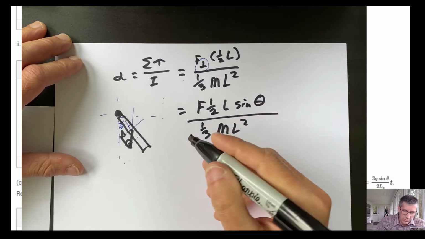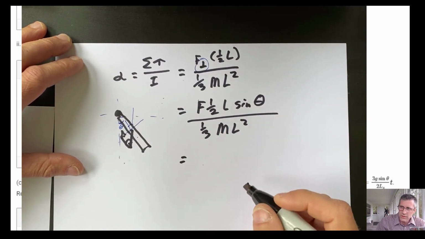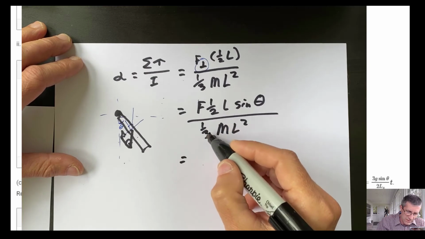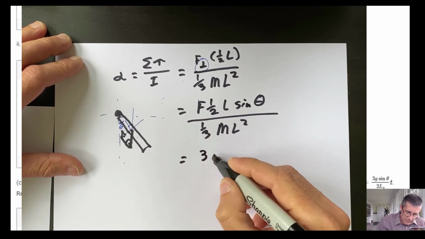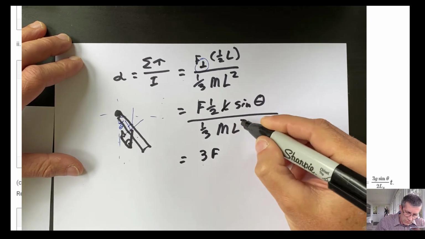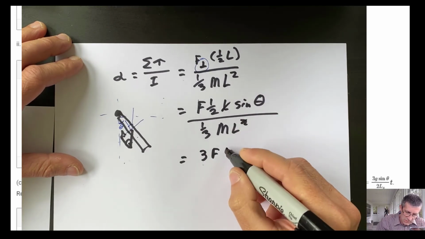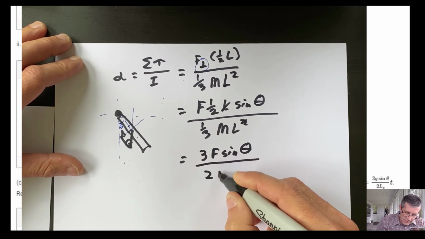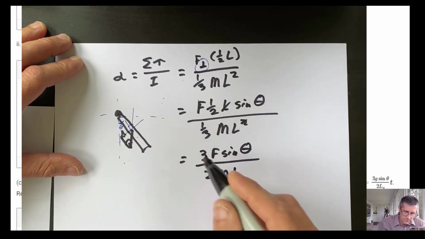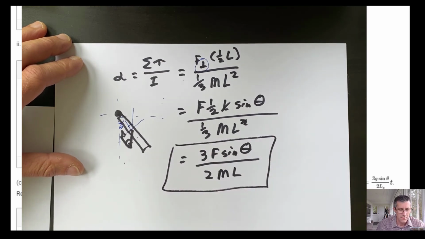And now I'm going to rearrange this and trust that I'll come up with the equation they ended up with. So I divide by a fraction. It's the same as multiplying by the inverse. So I'll end up with 3/4. One of my L's will cancel. Sine theta over 2 ml naught squared. And that's where we're going.